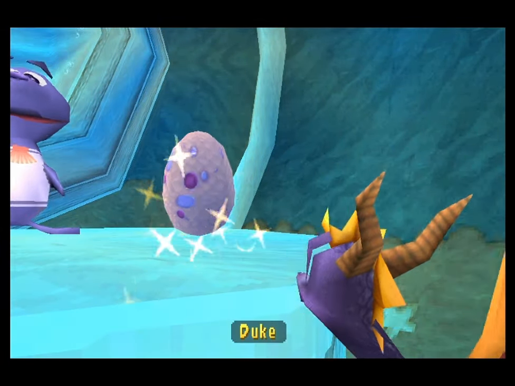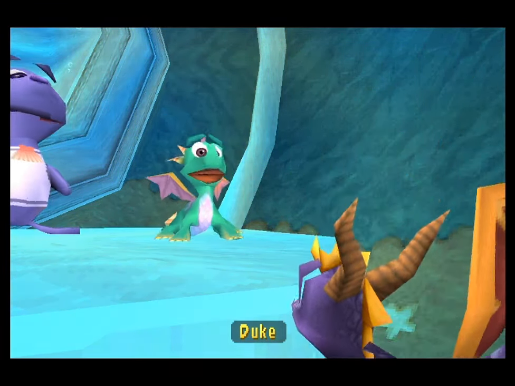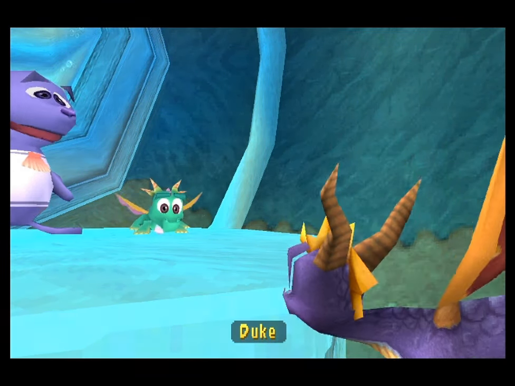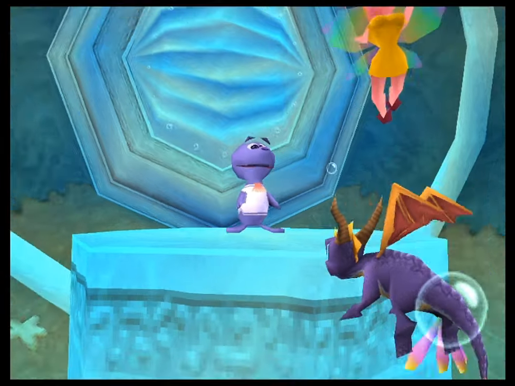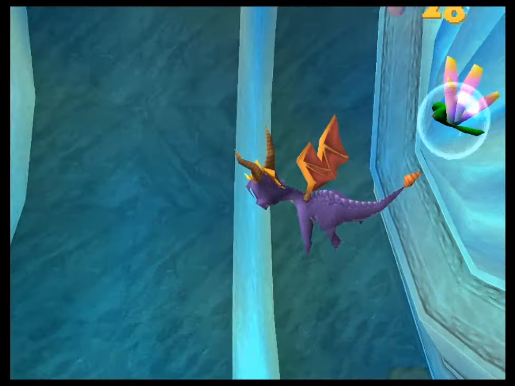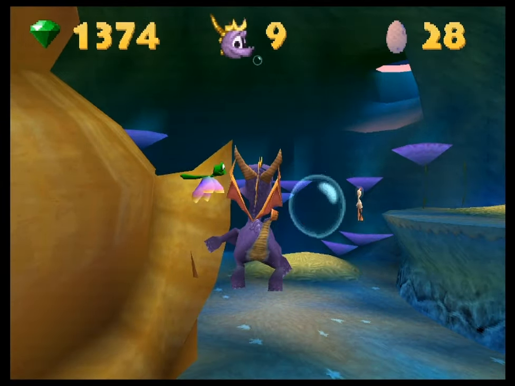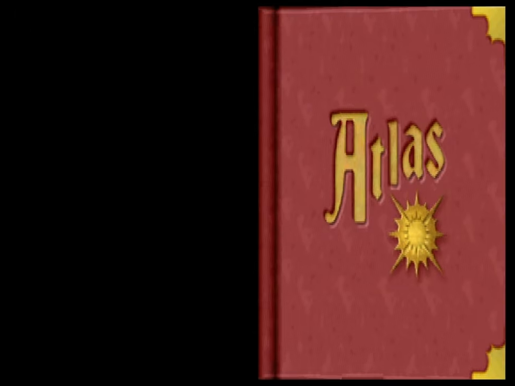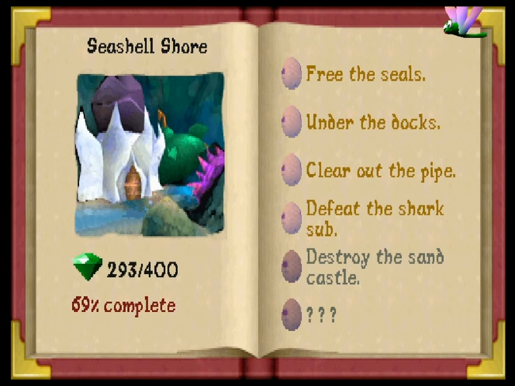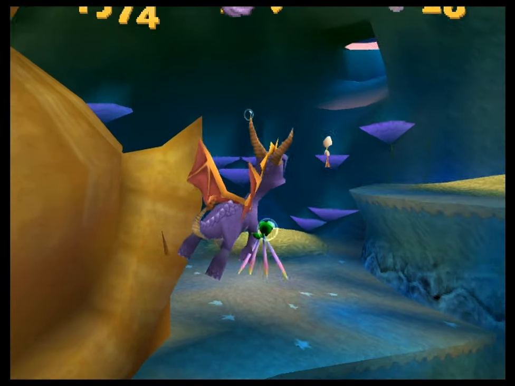And I guess I brought the egg over. Check it out, it's Duke! Sneezed. Underwater. Thus not drowning. Alright, well, no gems there. But we did that. There was like the Shayla portal. And also there's like a fix-the-pipe task that the game destroyed, a sand castle. Oh, that was clear out of pipe. Okay, there's a sand castle to destroy and a mystery.